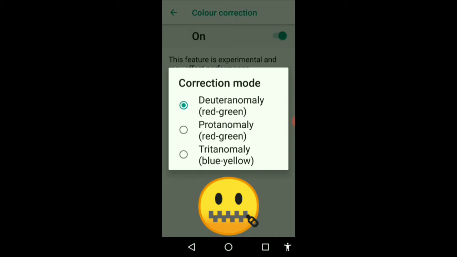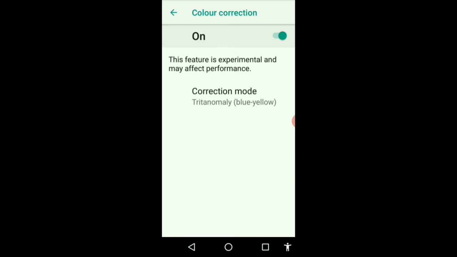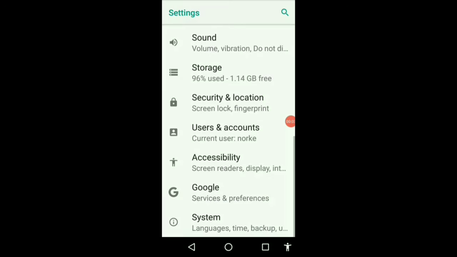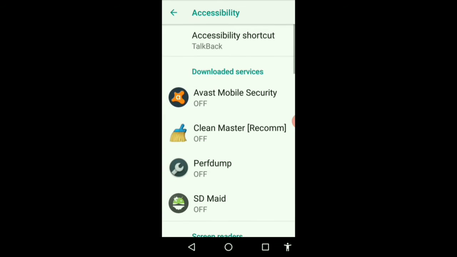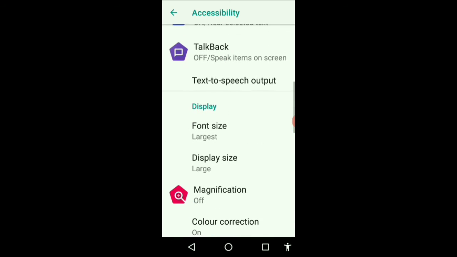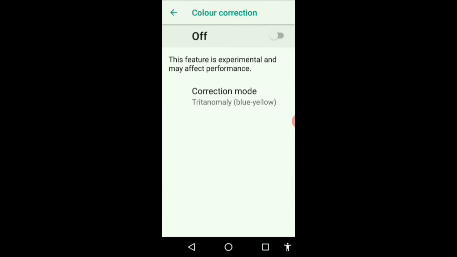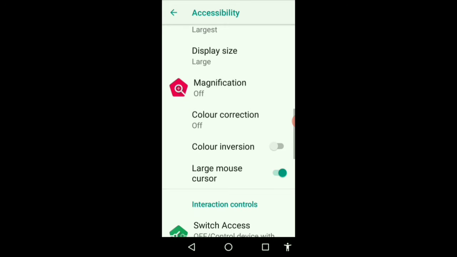Very difficult to pronounce. Anyway, let's try this blue-yellow. How does this look? Wow, really, I don't like this. Let's go back to settings, accessibility, and the one we selected was color correction. Let's deselect it. Back to normal.